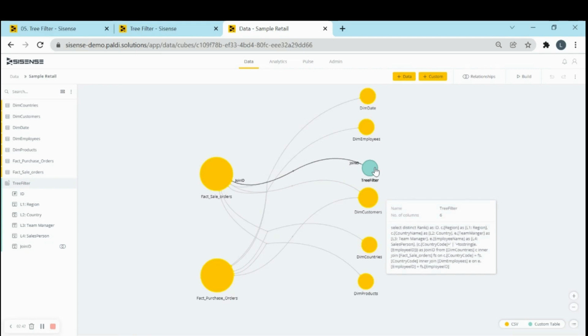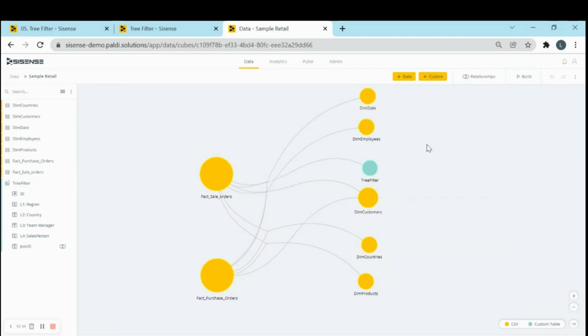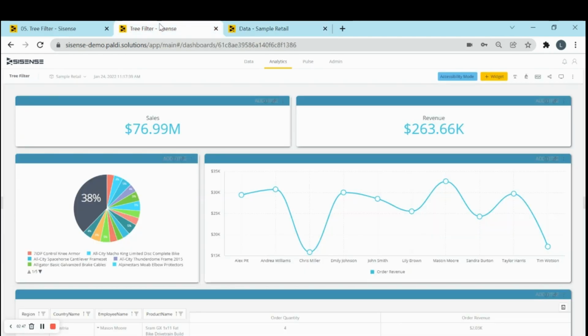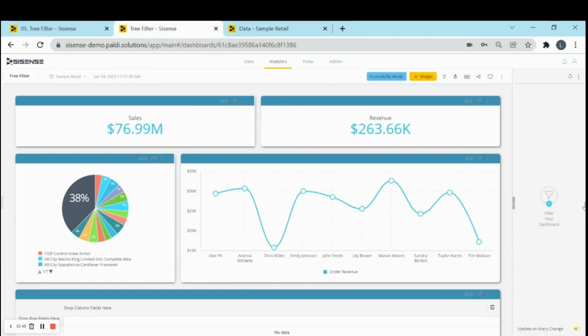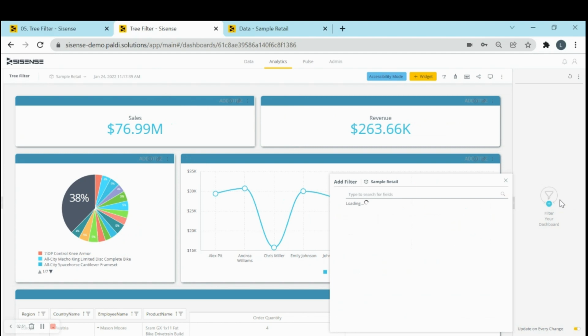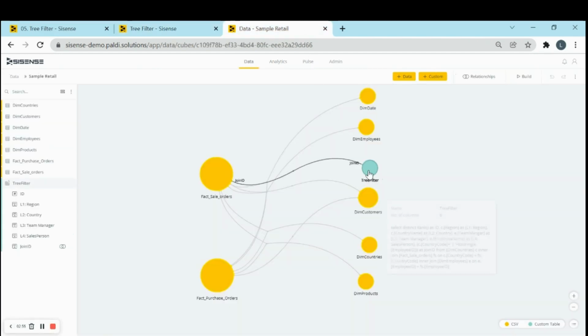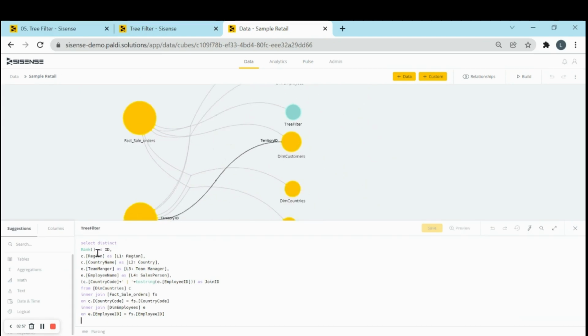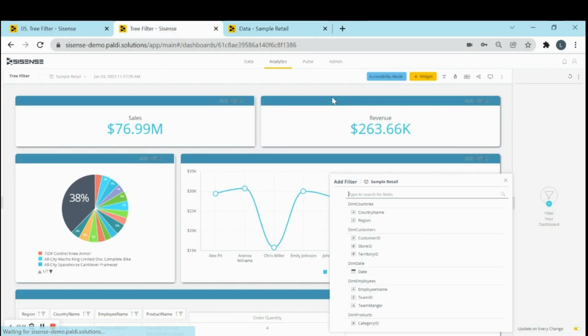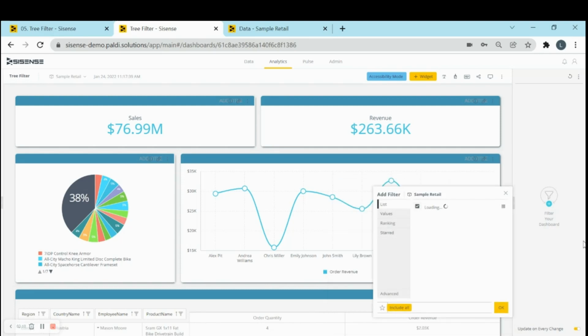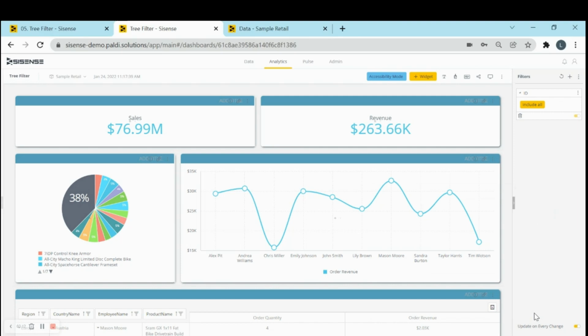So once I finish creating this table and building the Elastic Cube, the next part is to go to the dashboard, and first we add a dashboard filter for our node ID. The node ID is the row ID that we've seen in this table. It's the rank, in my case, the rank function. It is the unique ID for each row in the tree filter. So I will add this filter and leave it here.